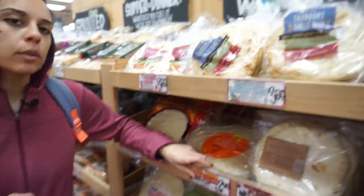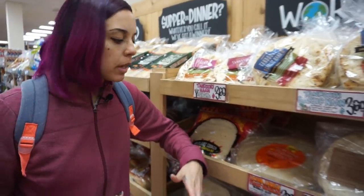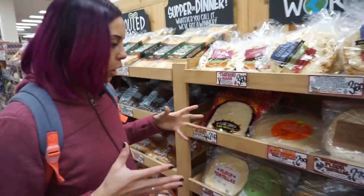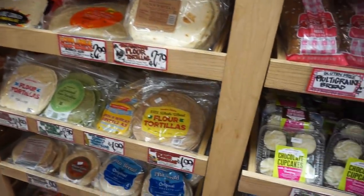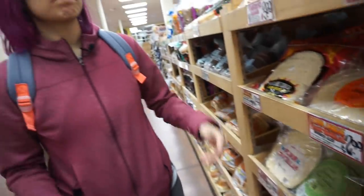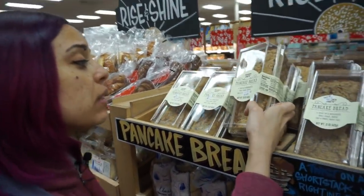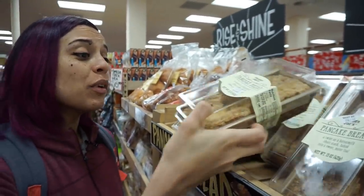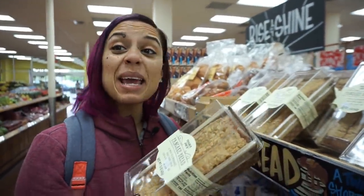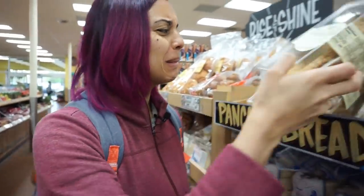The thing I don't really understand about Trader Joe's is that, as healthy of a food store as it's supposed to be, they don't have any good low-carb bread or tortilla options. They just plain don't, and it's disappointing. Pancake bread — a twist on a buttermilk short stack baked into a sweet loaf. It's a pancake made into bread. That is nothing but Satan. That is not of the Lord.